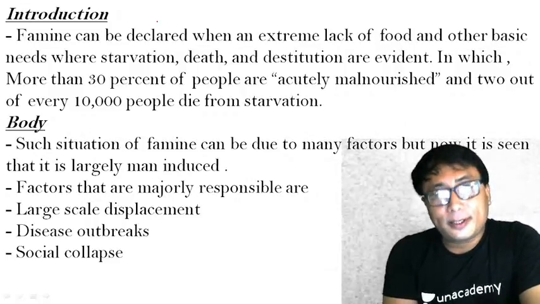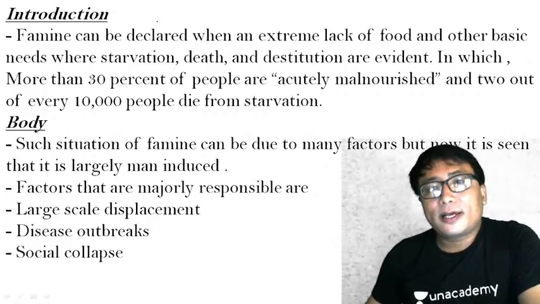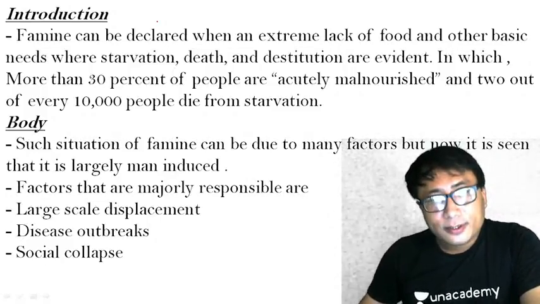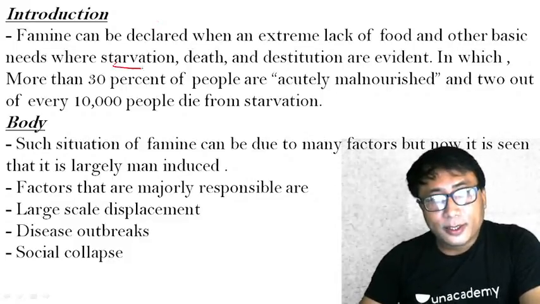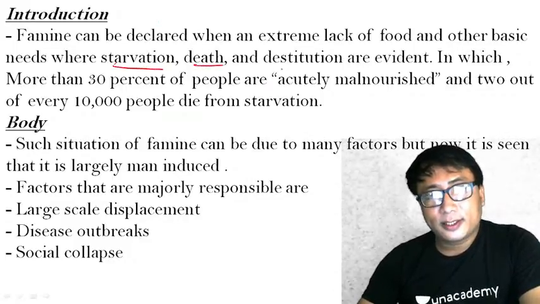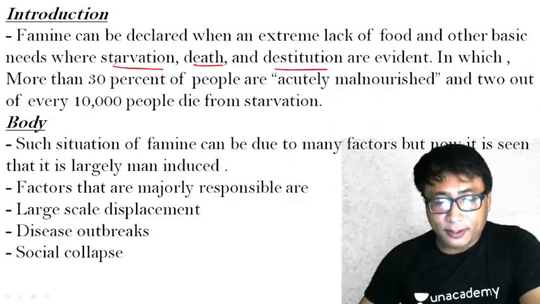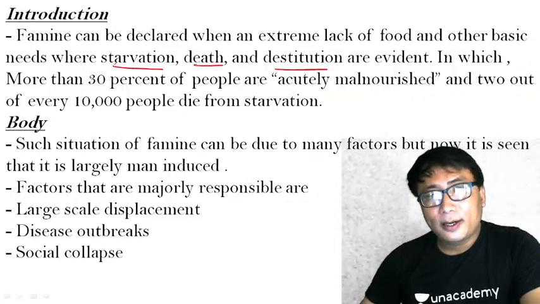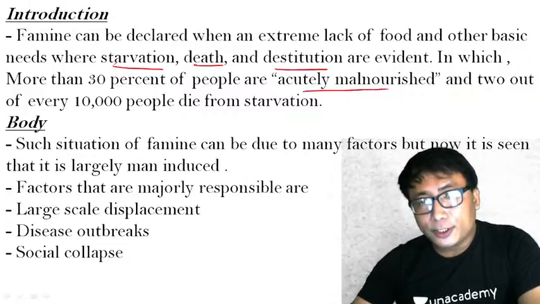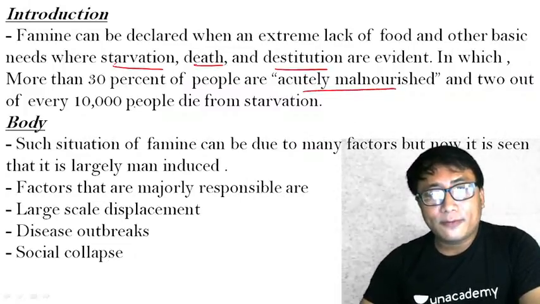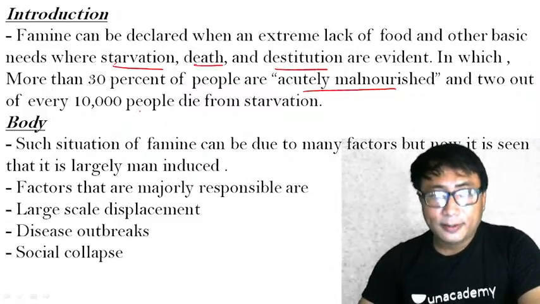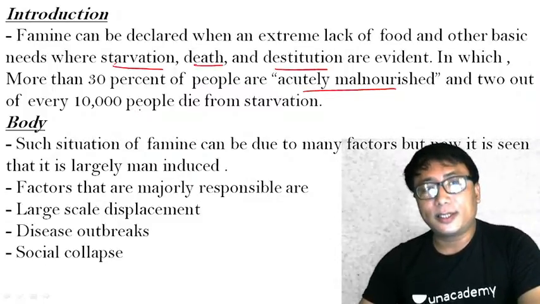Famine can be declared when there is an extreme lack of food and other basic needs, where starvation, these are the key terms, where starvation, death, destitution are evident, in which more than 30% of the people are acutely malnourished and 2 out of every 10,000 people die from starvation. Clear? So you can start the introduction like that.